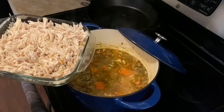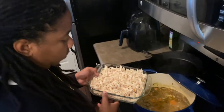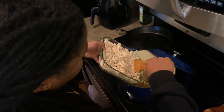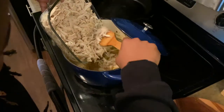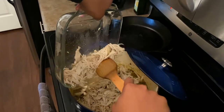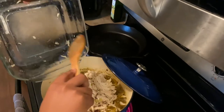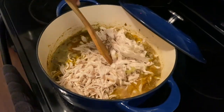Okay, hold on. I gotta think about this because I'm left-handed. Come on, baby. You got this. Just push the window out. Just push the chicken. Girl, this girl is really struggling. This is like the most awkward position for me. Okay, whoo. Not when you said you was tired. That wasn't right with my wrist.